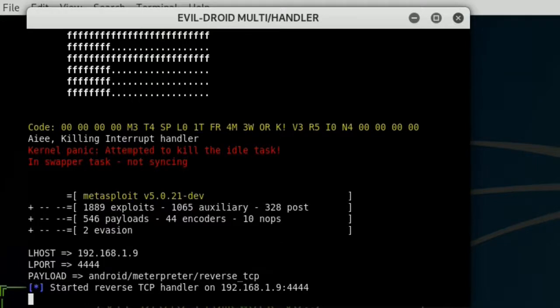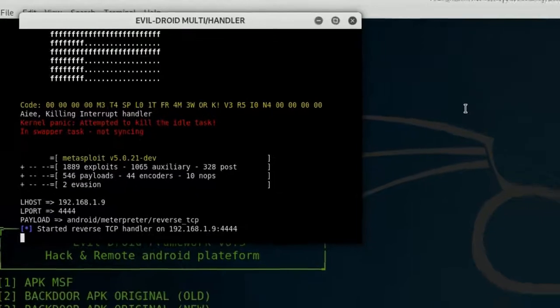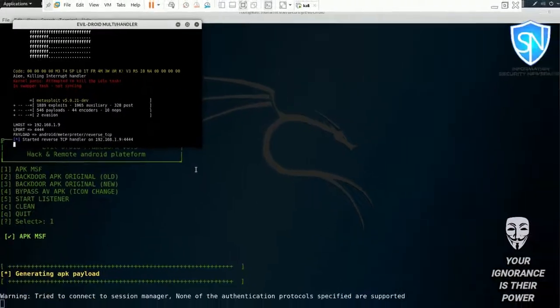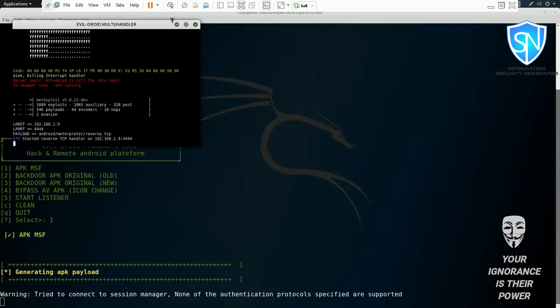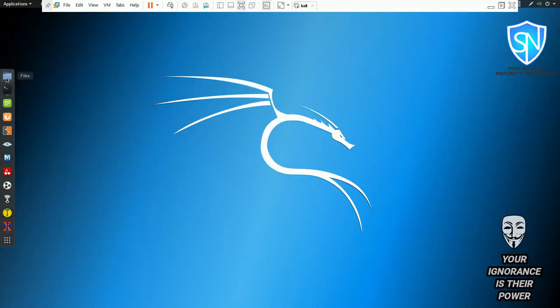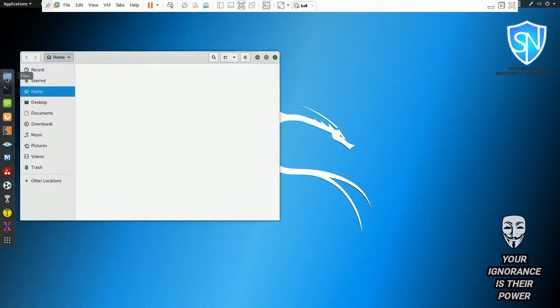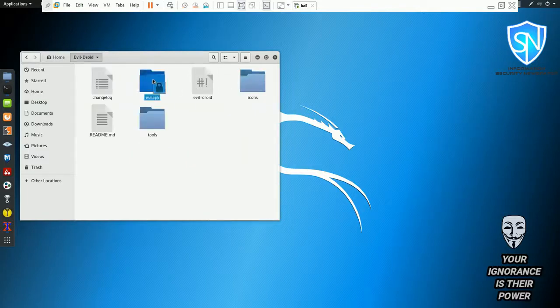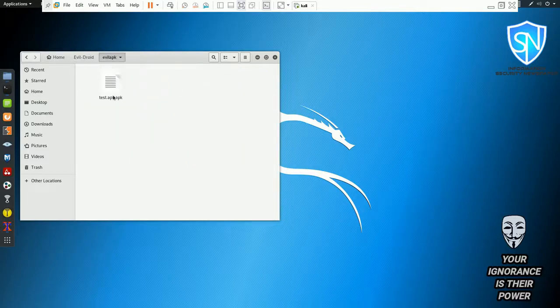Now you have to do social engineering to make the victim download the APK payload. Now let's check where the APK file is stored. As you can see, the malicious APK file is stored here.